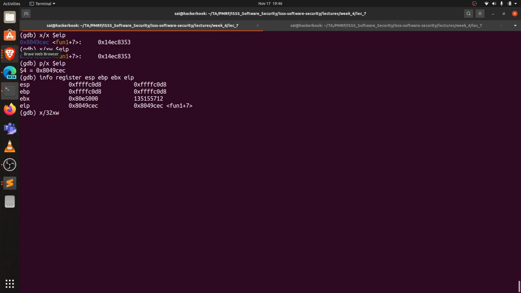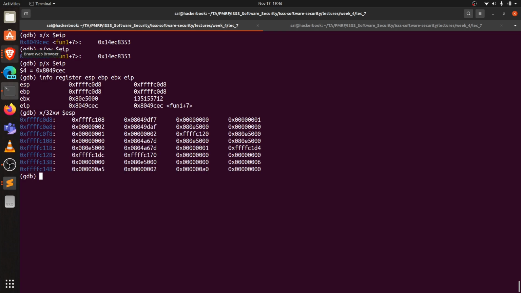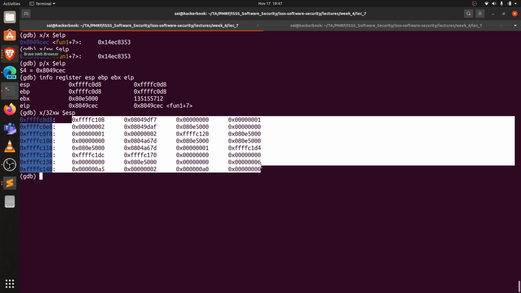But instead of specifying some global array address, I can just specify $ESP, and it will take the value present in this stack pointer as the address from where it should dump the memory contents. So if you notice, ESP has this value FFFFC0D8, and starting from that value itself, it will dump all the contents stored from that location, right?